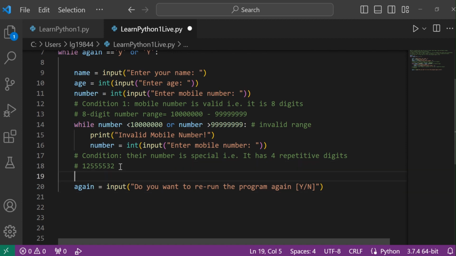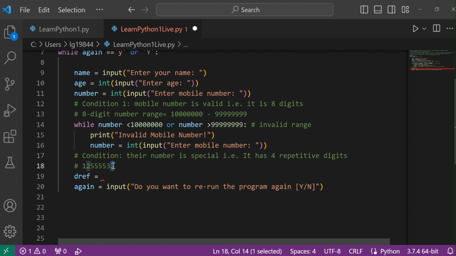So let's take digit 1. Let's say we want to take the first digit, and then we want to compare it to the next digit. If they are equal, then we have a potentially special number, and we have to do something based on that. And if they're not, then we have to select this digit now, which will be our reference, and then compare it to the next digits. So we can call this D1 or D reference. And at the beginning, I'll take it as if it's the first digit.